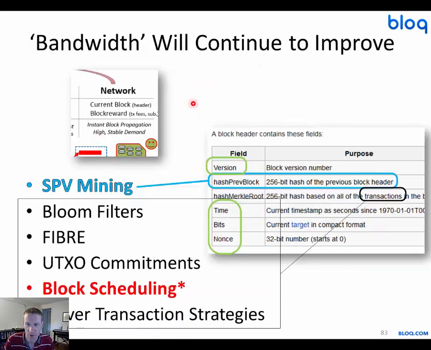Now here are the major conclusions. One final point before I actually finish this section, but here's the major conclusions: that mining has certain network costs. It needs the current block, aka the current block header, so that it can mine on top of that. And it needs some incentive to mine, in the form of the transaction fees and the block subsidy. Now, many of these fields are provided by the miner, him or herself, so there's no problem in getting these. Hash of the previous block header is something that we do need from the network, and SPV mining will provide almost instantly. So I feel that SPV mining is sort of half of this solution.